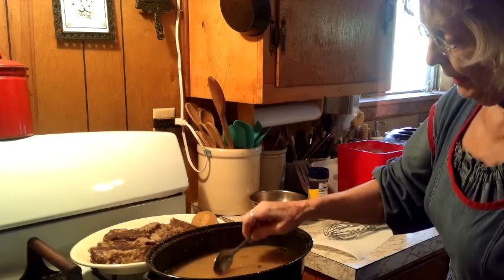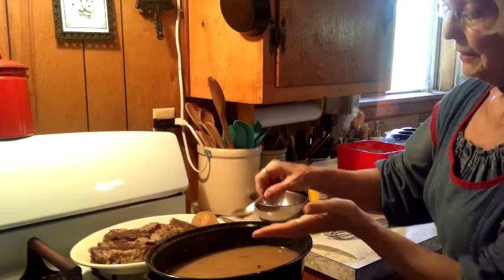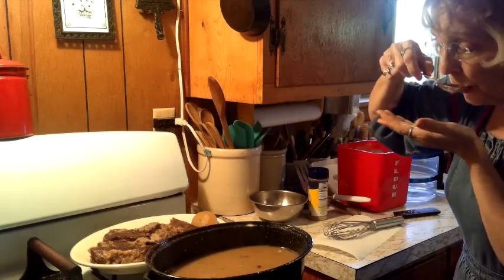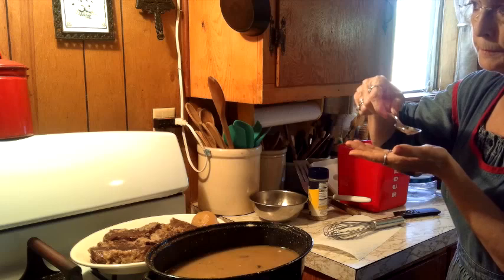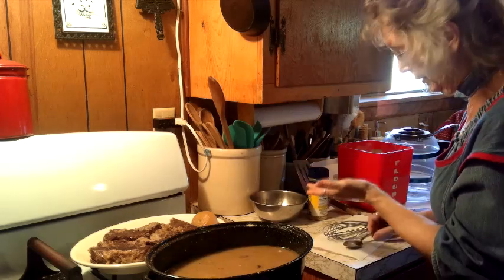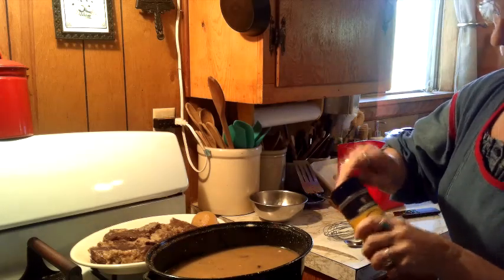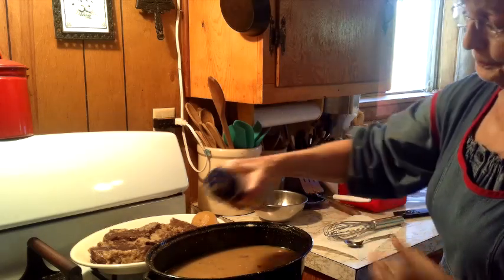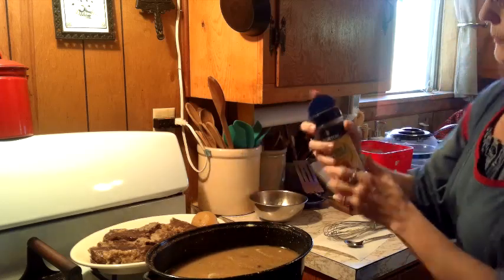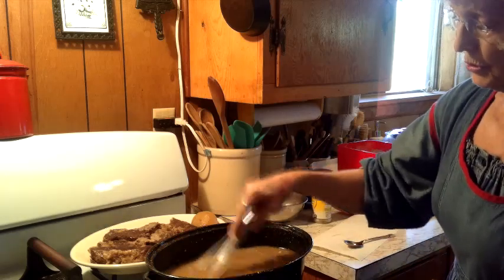Alright, now I'm going to taste this. This is a clean spoon. I haven't licked off of it yet, so we're going to taste it, blow on it. It does need a little bit more, so I'm going to put a little bit more in. We are going to add just a tad more. We are going to stir it up.